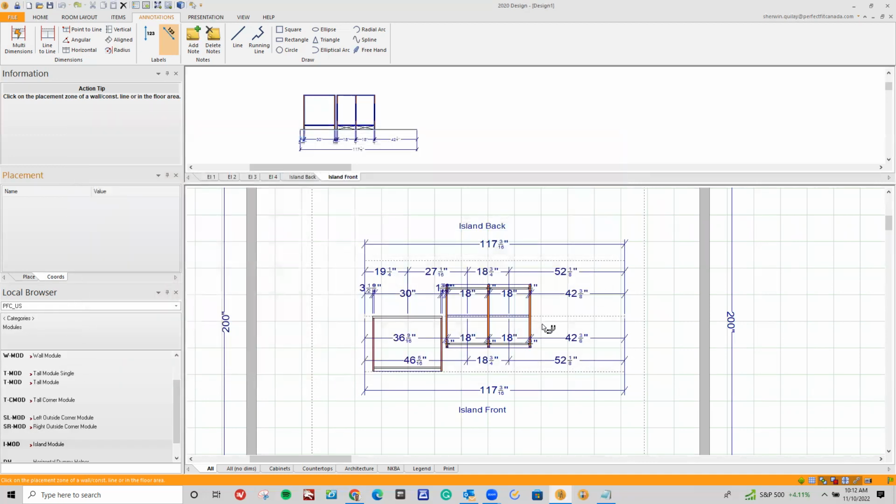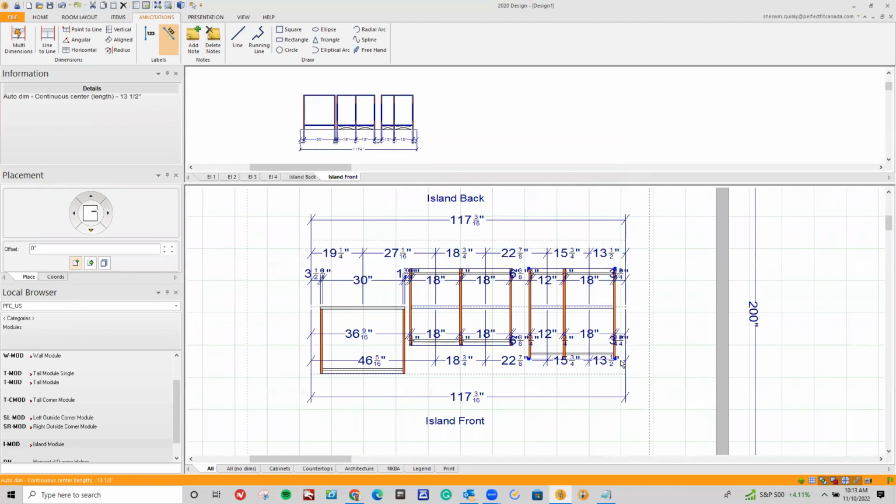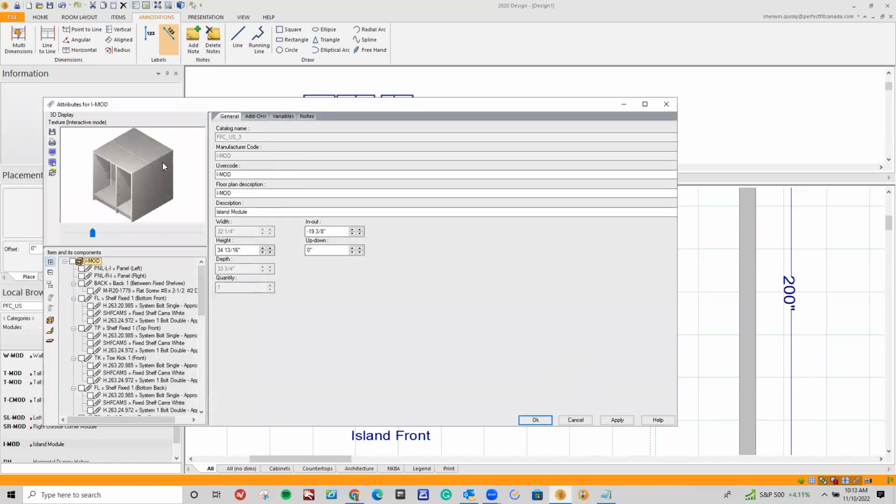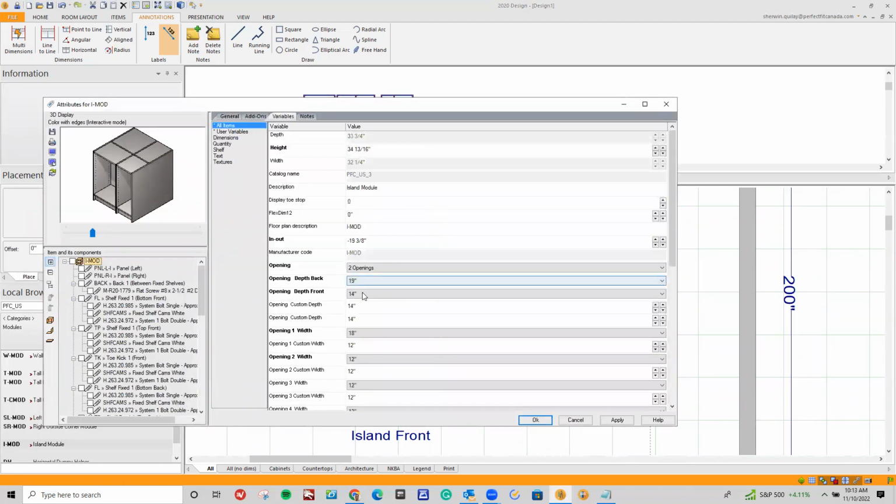And drop it in. This is the only module that we cannot customize to the 16th of an inch for the depths. It's the way that the system is built. When you click on your actual modules and click on attributes, we can click on our variables, and in our variables, we can go to our depth.